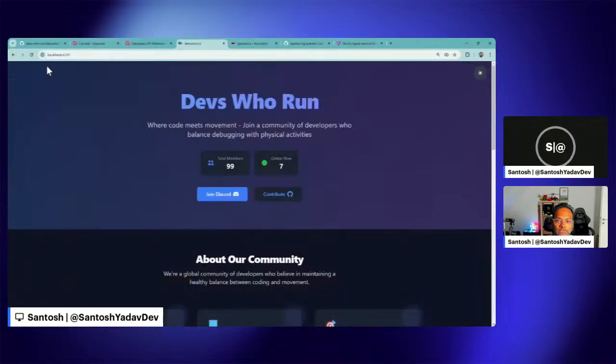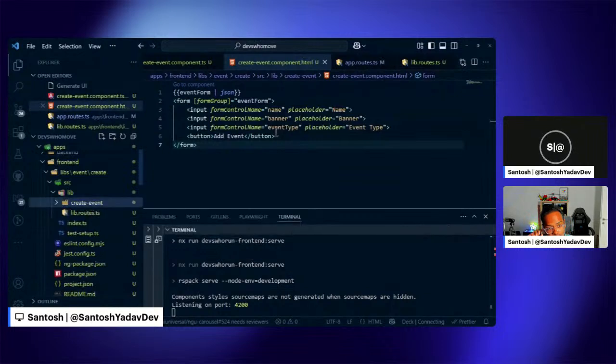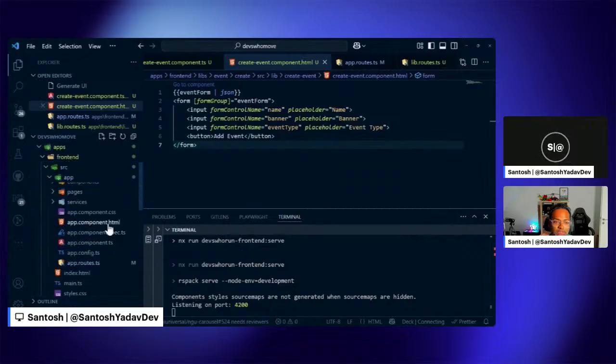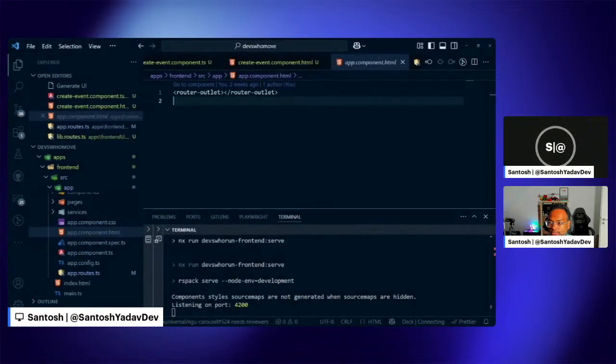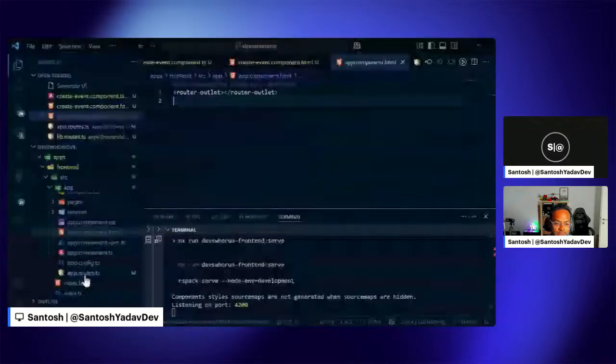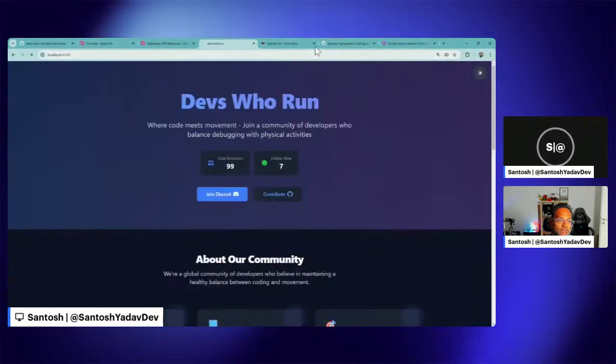It's this because this is the live one. I think we need to do a few more things before it works. We still don't have a router outlet, if I'm not wrong. Let's see if we placed one. We do have a router outlet. So right now, app component.html, and then we are rendering the default route. Yeah, Shashi did all this, so that's why I'm not aware of what's done so far. Let's close others.